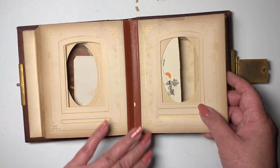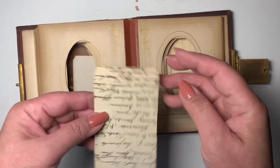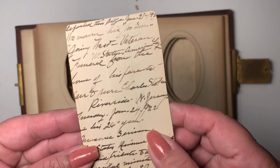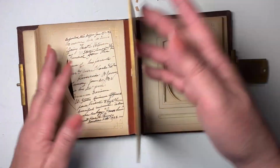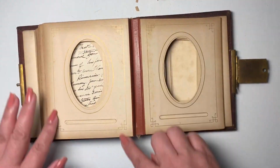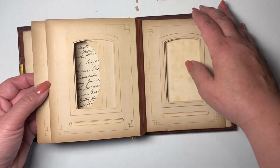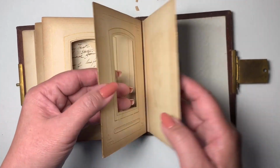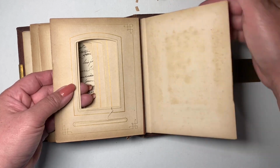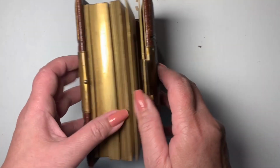This is just old paper that has already disintegrated. Look at the handwriting. Brings you back in time, right? So, very yellowed edges. I'm going to try to clean this, but I'm not even sure I'm going to keep this because I have something in mind that will have me take out the middle and just really use the album itself.